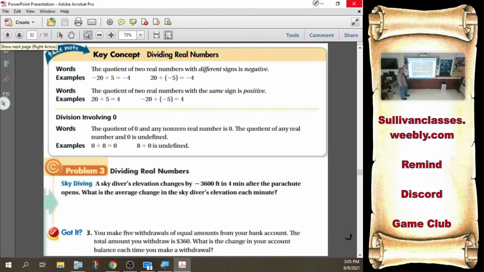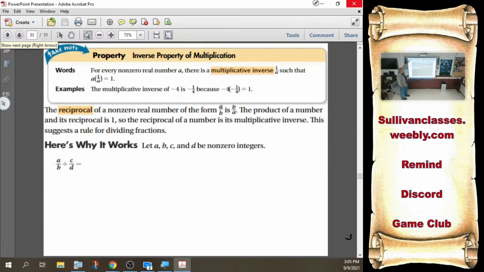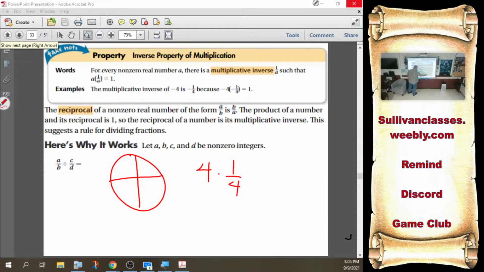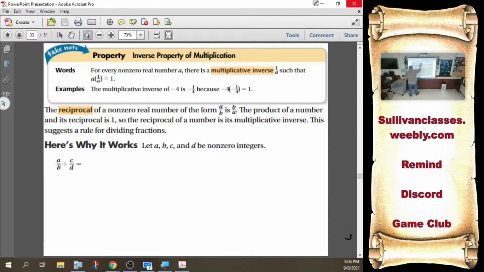All right, divide things. I'm pretty sure you all know how to divide numbers. Multiplicative inverse. Anything times its inverse is always 1. Like, what's half of 2? 1. What's 3 times a third? Right? What's 4 times a quarter? 1. Right? 4 quarters makes 1. Whenever I have something times its inverse, y'all remember cross-canceling? Okay? So you get 1 over 1. I hope we remember all that.